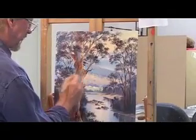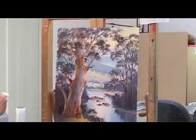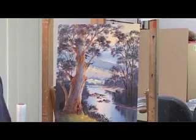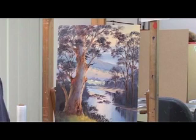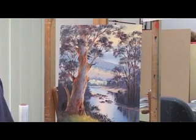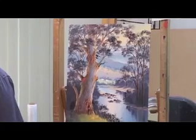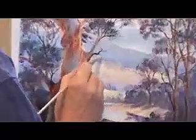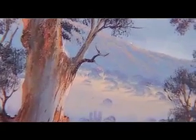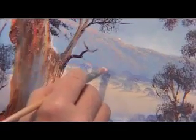We now need to come forward and highlight this area — these trees sitting on the grassed hill behind the houses. We'll strengthen that colour up. I'll use a little bit of red, in this case Spectrum Crimson, because it's got a nice cool red colour. A little tiny hint of the green — the yellow-green — fabricated from cadmium yellow, and a little bit of cerulean blue. We just fiddle around with this until we get a colour that feels right. A lot of this is about feel. It has a sufficient degree of warmth — perhaps too much; we might bring a little bit more blue and a little more green into that so it's not too fiery, even though the light itself is quite warm.